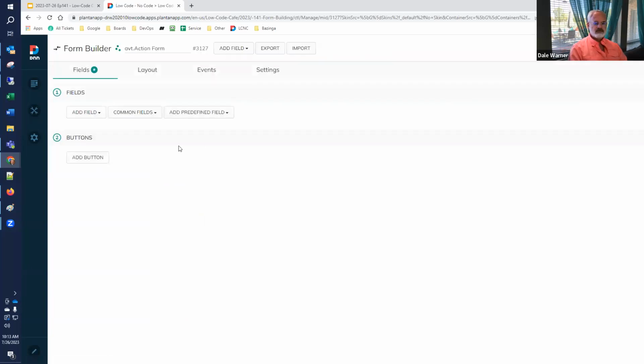And slowly, slower than I would have expected, the blank form is built for us. And so we see this interface where it has the form builder. This is the name of the form, and we have some buttons to interact with it, and some various areas that we're going to explore today.